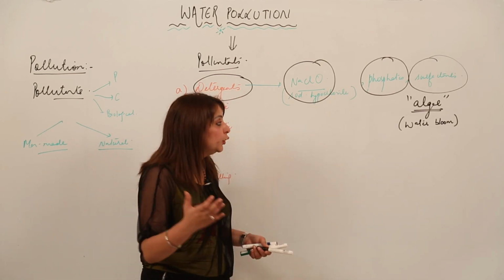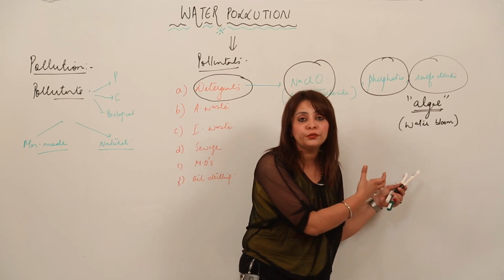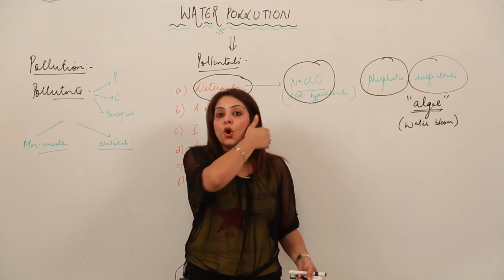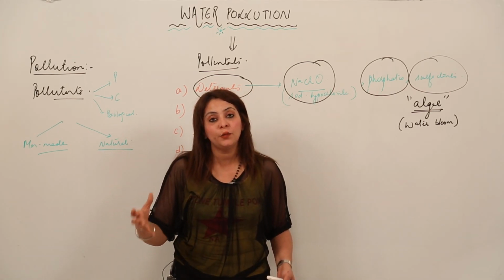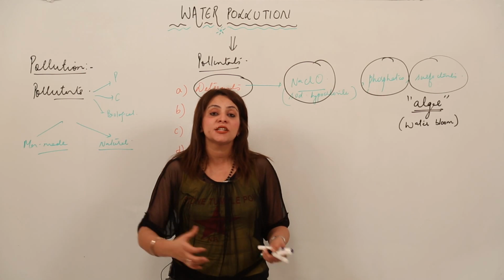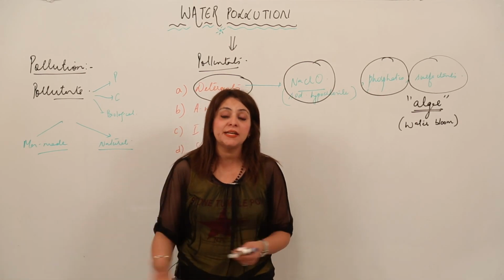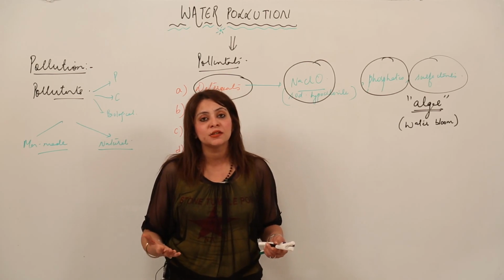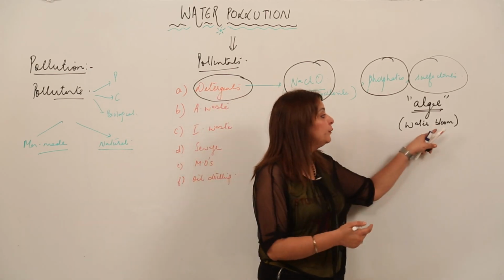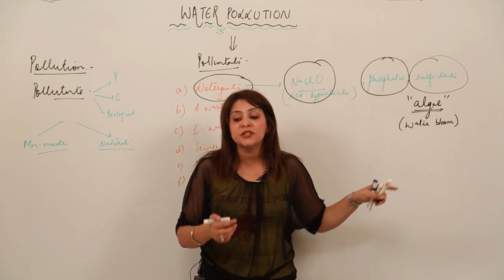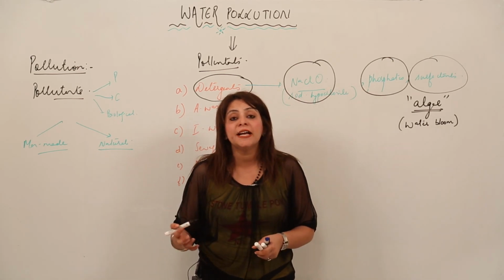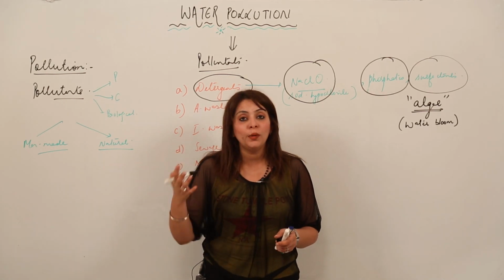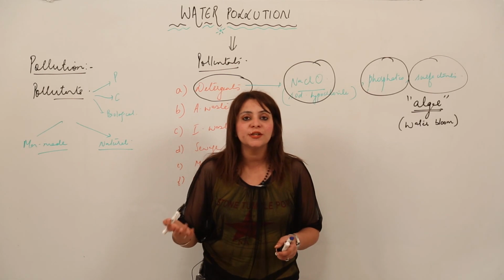So do you know what this water bloom does, how it affects the water? This excess growth of algae takes all the oxygen which is present in the water bodies. When it extracts the excess oxygen from the water bodies, how is the aquatic life going to respire in that case? So this water bloom will affect the aquatic life because it will deoxygenate the water. That means the oxygen level in the water will fall, and the aquatic life won't get the oxygen for respiration.